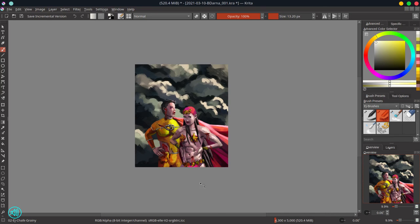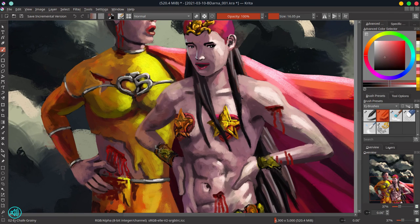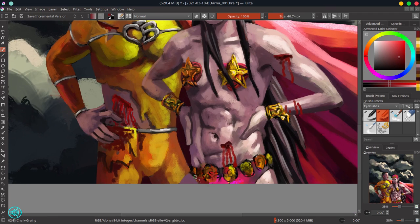And then my other critique is Darna's boobs. Why did I make them so small? I don't want to sound misogynistic or sexist, because that's what people always associate comic book artists with, big boobs, and I'm really not about that. But I gotta say, her chest did need a little more definition, because she's verging on looking like a guy. In the end, I did fix it a little bit. I didn't give her super big boobs or anything, but I fixed it up to make her look less like a dude, because she's so flat-chested right now that she does look like a guy. So I have to fix that slightly.